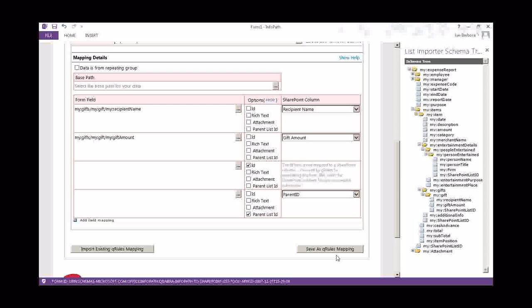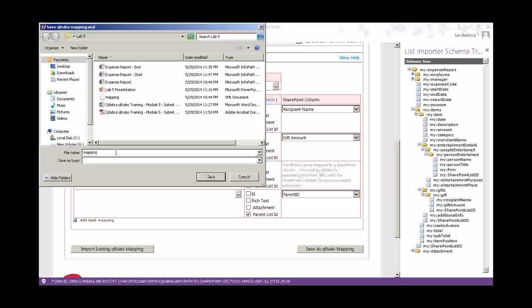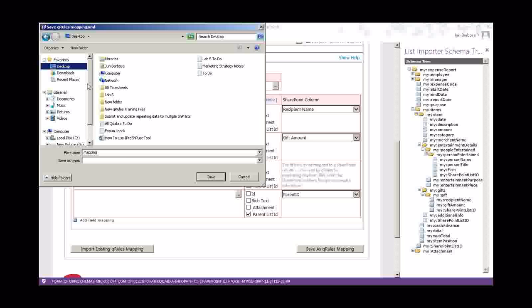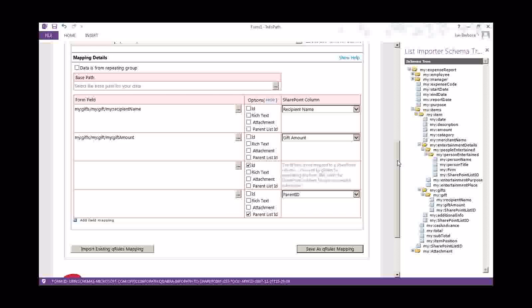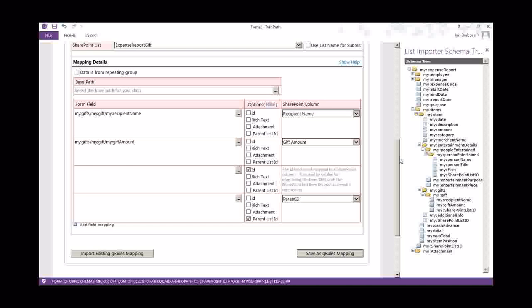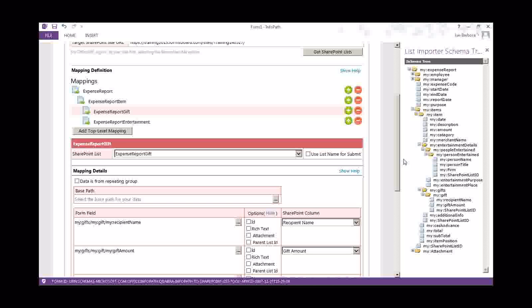Okay. So I guess just in words, give a quick overview of what the remaining high-level items will be in this lab. Okay. So I'll just show them. I'll just save the qRules mapping. I'm going to save this as mapping. I don't want to overwrite the one I created earlier, so I'm going to put this somewhere else. Okay, so that's mapping. Jen, you can just describe what the remaining steps are without actually carrying them out.